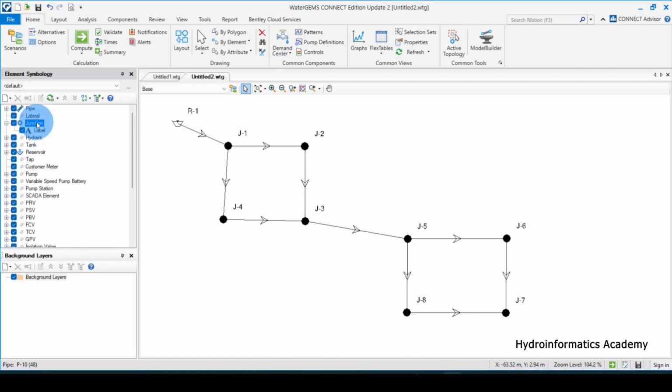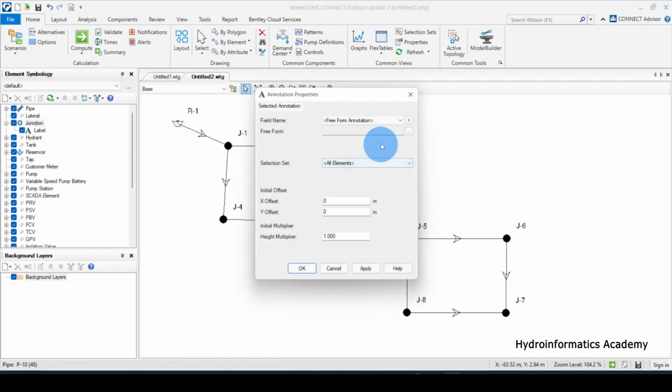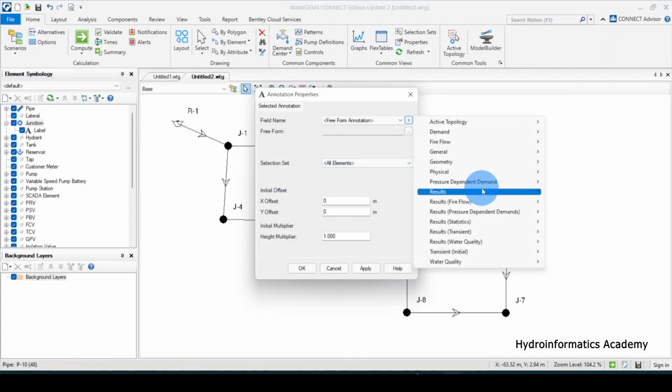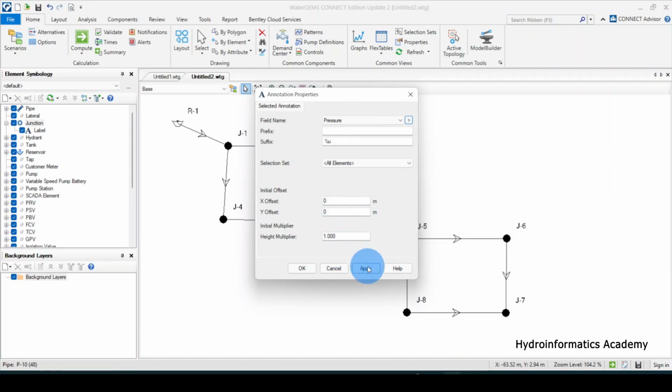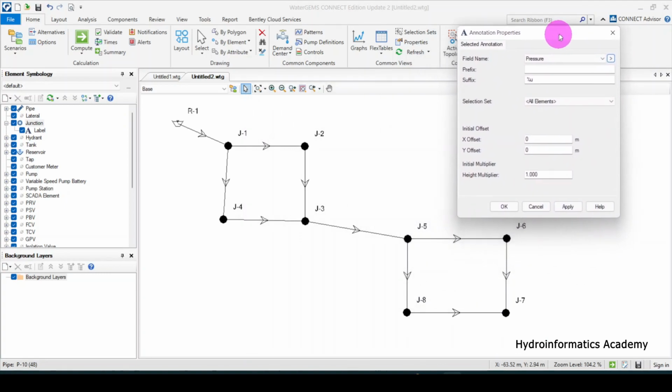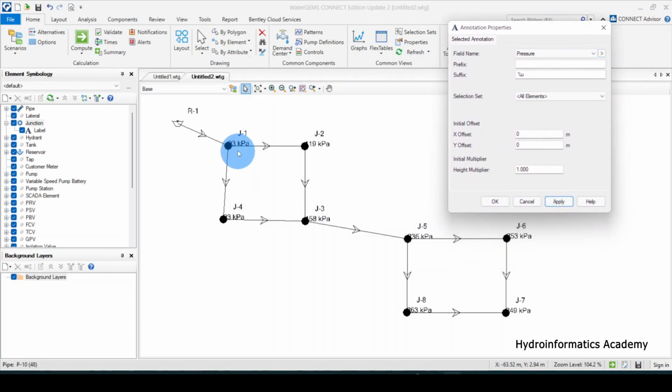So from the junction, I'll need to select a new annotation and select the results. And lastly, I need to select pressure. Okay, and as soon as I click apply, you can see this is what we are having. The pressure results are in kilopascal, and this is not what we want.